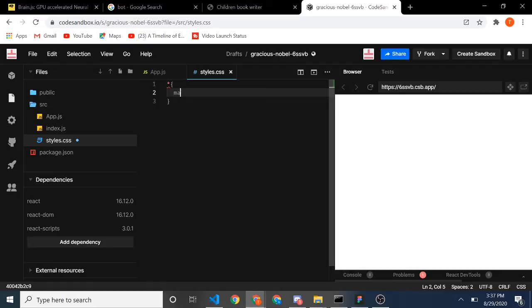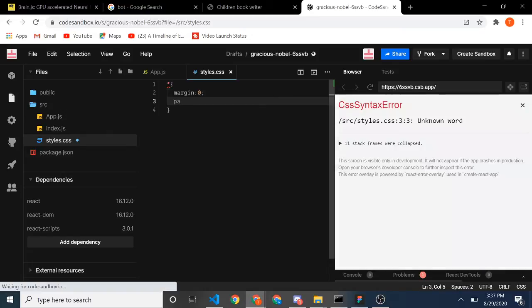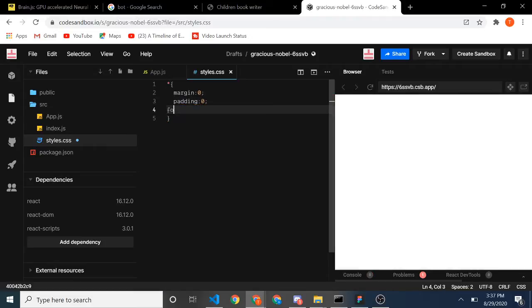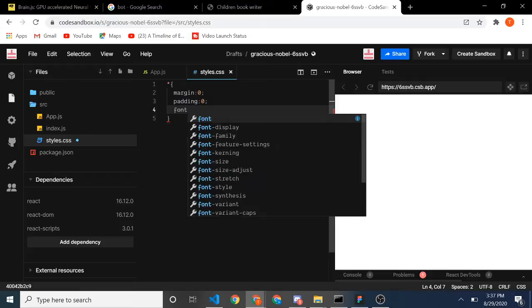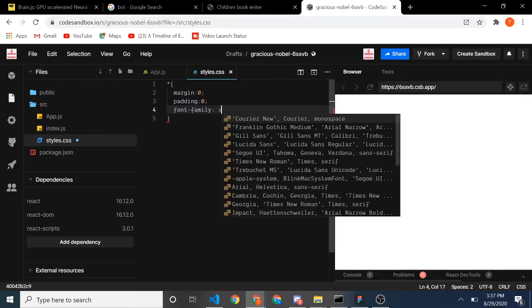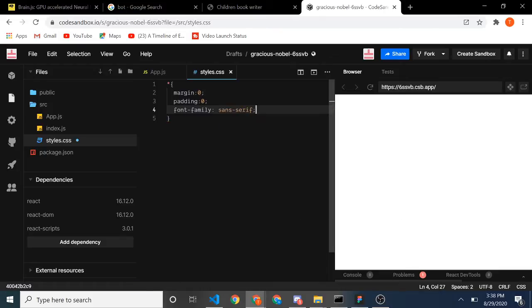So let's set the margin to 0, and the padding to 0, so it will be absolutely stacked up. And then we want the font family. So font-family, and you can see font-family, and I'm going to make it sans-serif. Sans-serif makes it a whole lot better.